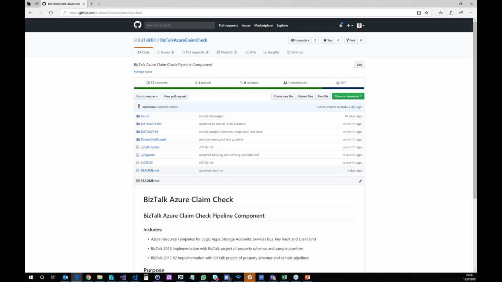Because it doesn't necessarily have to be a Logic app. There is no reason that you couldn't do what I just did in a Logic app in an Azure function: do C# to do your mapping, put the message into a storage account from an Azure function, and write a message to the service bus in an Azure function. So it opens up a lot of possibilities at that point for how you want to do things.